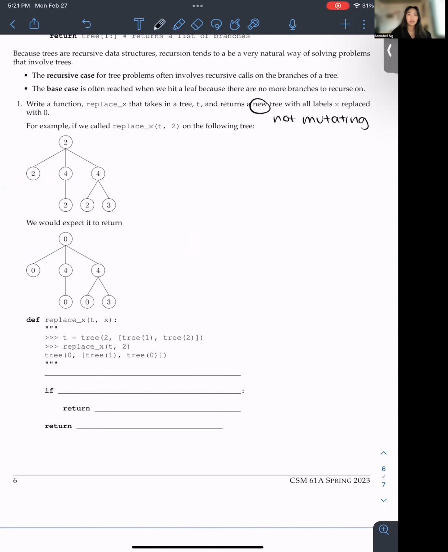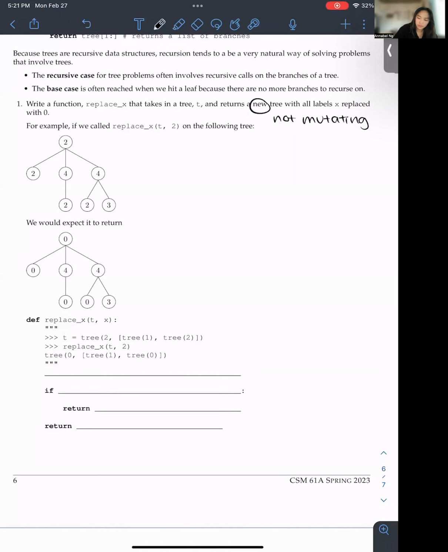So we can consider how we can use recursion to loop through all of the branches of the tree. The way we did it in that example, first we considered the root node label, and then we looked at all of the branches. So one thing that we can do is use a for loop to go through all of the branches and basically break our tree up into multiple trees where we just continue checking the root label.